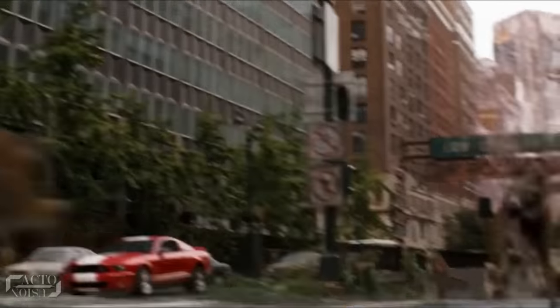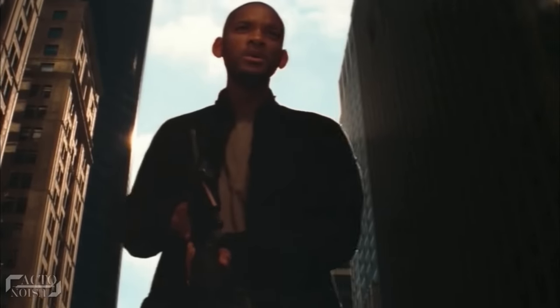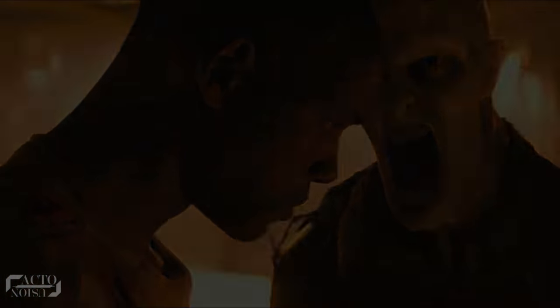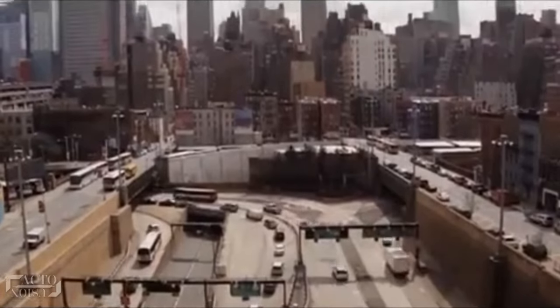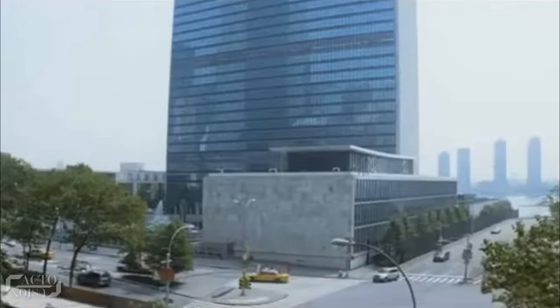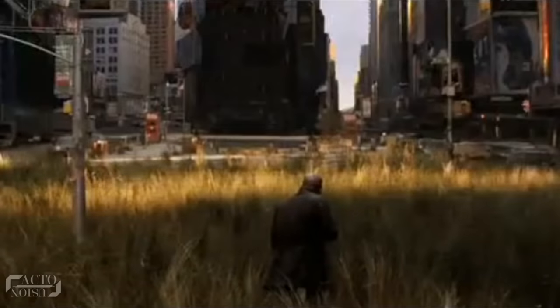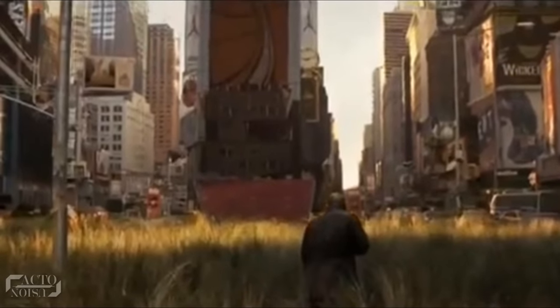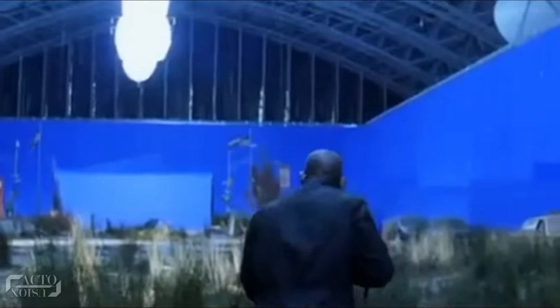It is a post-apocalyptic film where Will Smith played the role of a virologist and was the last man standing, having escaped a pandemic that turned all of humanity into nightly blood-sucking creatures. The film involved more than 800 visual effects shots. The challenge for the VFX team was to create a decaying New York City. They achieved this by first removing any signs of human activity in the live-action plates, including moving elements such as vehicles, pedestrians, and electrical devices such as traffic lights and billboards. Then they added aging and weathering to the cityscapes. The whole sequence where Smith was seen walking around in the city was shot on stage, and only a few abandoned cars and the grass he walked on were real. Everything else was surrounded by blue screen and had to be created digitally.